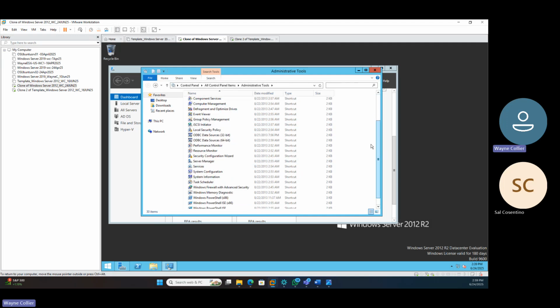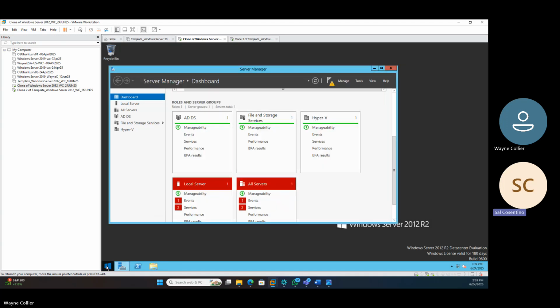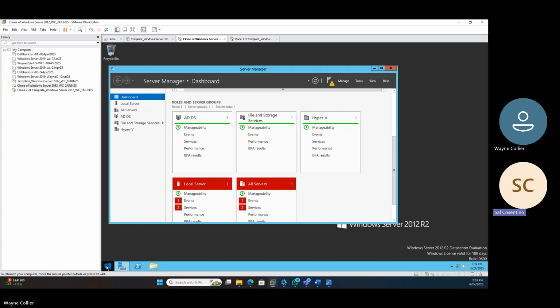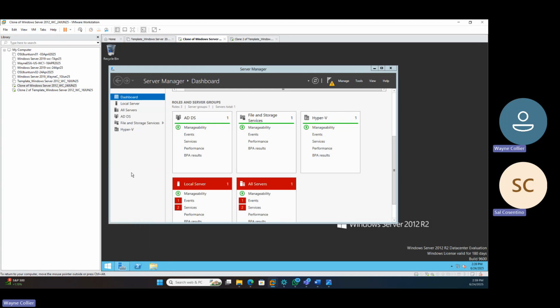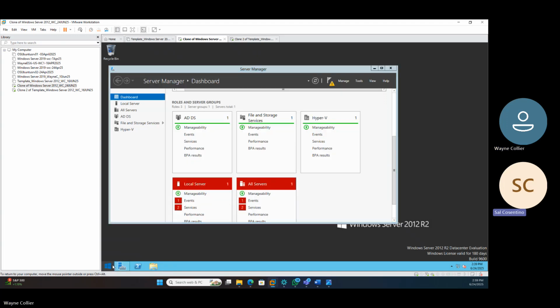Okay, so I want you to go to the start menu and look at all the applications. You know how to go to the start menu and look for an app, right? Left click on start. I did a left click, and this is what I have. Try again. Start menu, left click once.